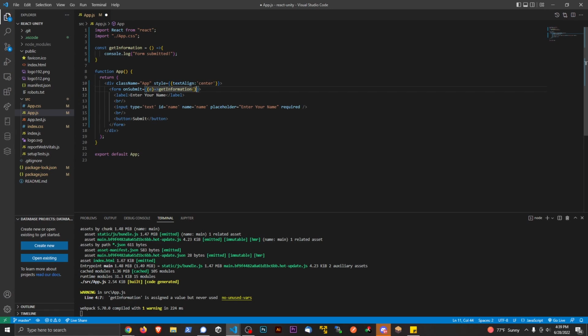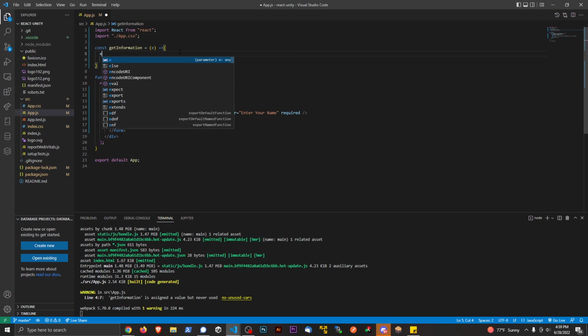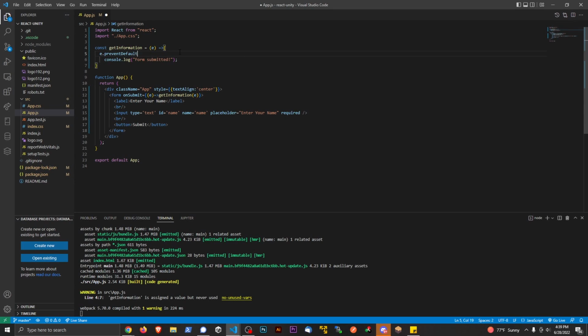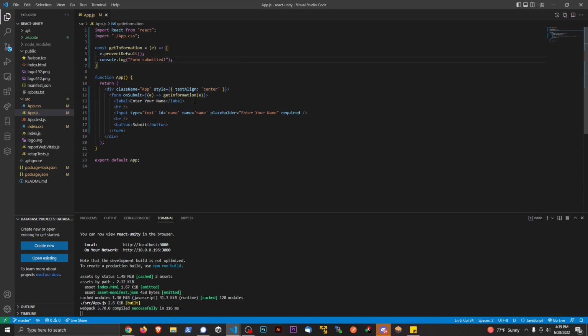And let's put E right there. The reason I'm doing E here is so that the page doesn't reload. Let's say e.preventDefault. Cool. Again, Control K, Control F, just to format that a little bit better. So now we have this function running when we submit this form, okay?